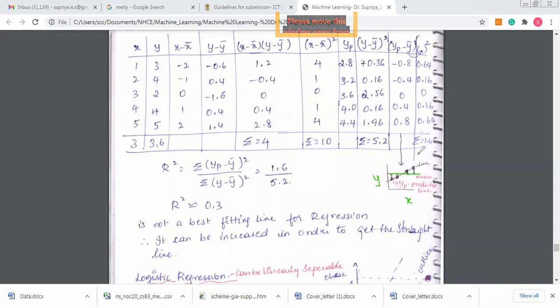So when I'm drawing a line, this is basically the YP that I've calculated, and I have drawn a line for that. This exact deviation that you see from the mean and the standard deviation should always try to be lesser. When these values are less, it means that you are actually trying to coincide with this line, so this is a very good line.